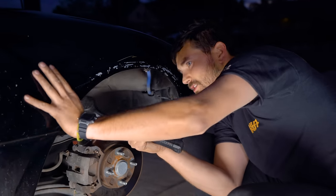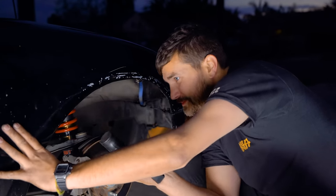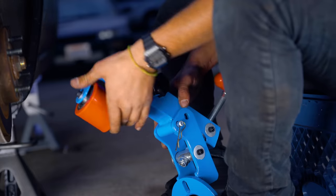In case you haven't talked to your neighbors in a while, do this and trust me, you'll talk to them. Hammer portion, done. Roller portion, next.